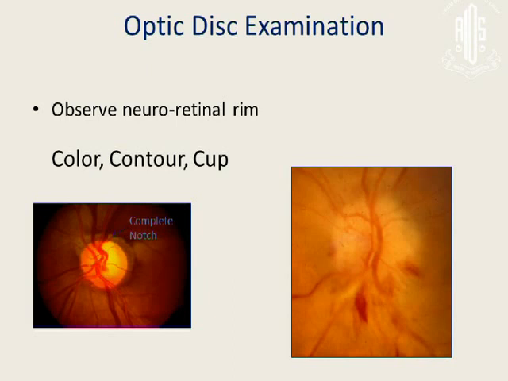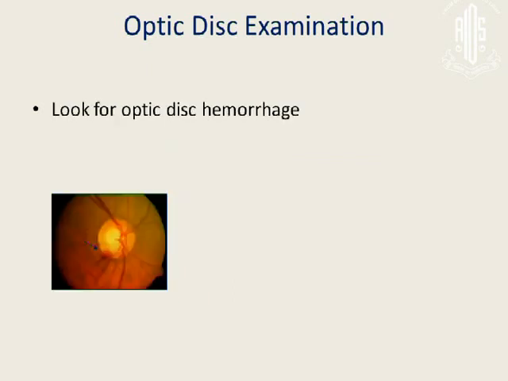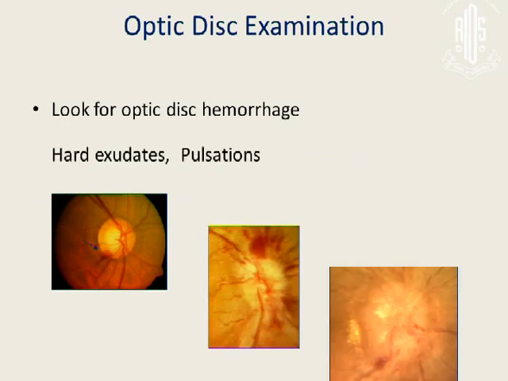Then we come to the surface of the optic disc. We look at the optic disc hemorrhages. Alongside hemorrhages, those are on the surface, we should also look for hard exudates and pulsations of the vessels. Both these images have nerve fiber layer hemorrhages. But this hemorrhage is in the presence of an optic disc notch and a nerve fiber layer defect. This becomes glaucoma, and this is accompanying a swollen optic disc, which has a different name. And this disc has hard exudates.